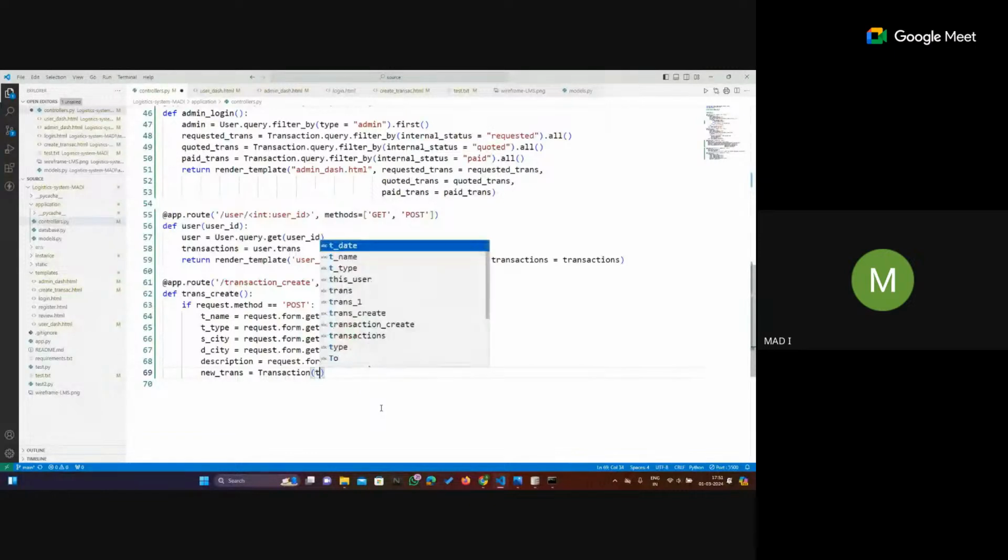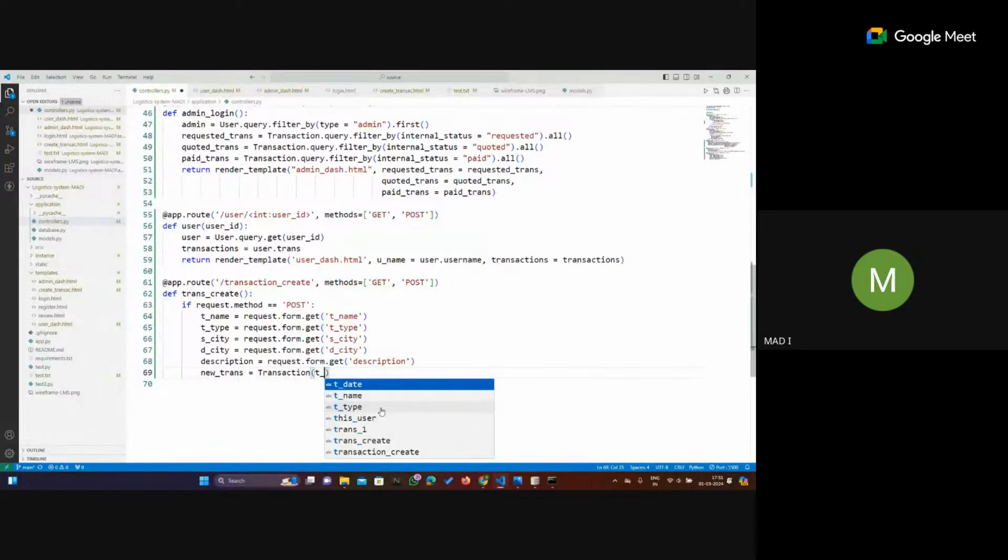So it will be t_name equals to t_name. This is actually coming from the model, and this is coming from the value from the form.